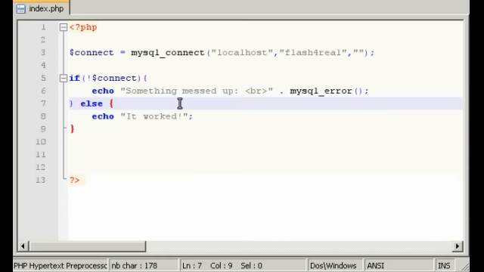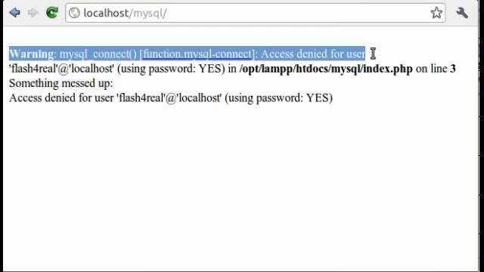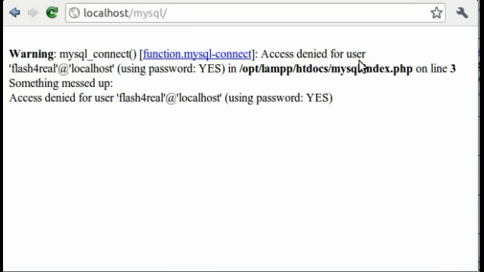So I'm going to actually force an error upon it, and I'm going to add a password over here when I actually haven't set any password, so it should spit out an error. Let's go see how it looks like in the web browser. Okay, so here's index.php opened in the browser, and well, in fact, PHP did give an error here, but that's not MySQL. MySQL doesn't give errors very well.